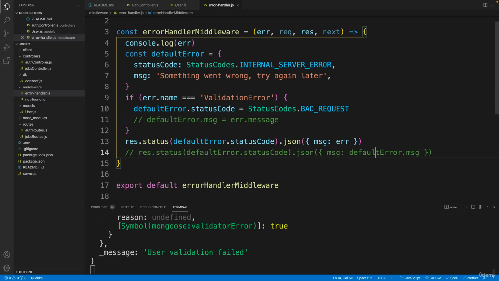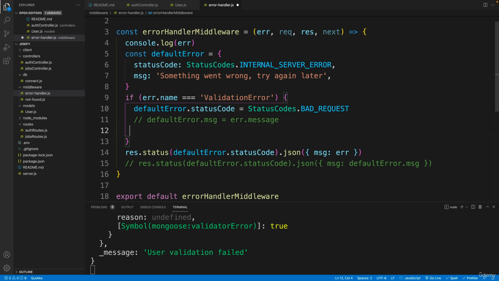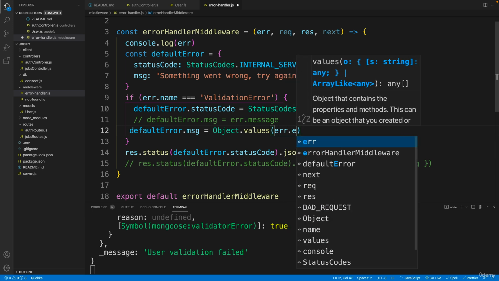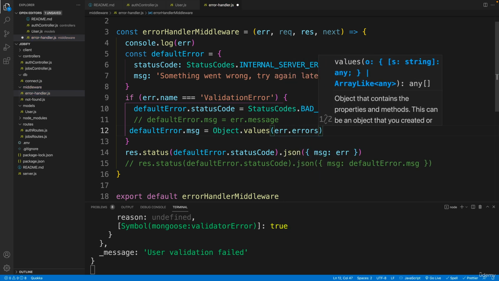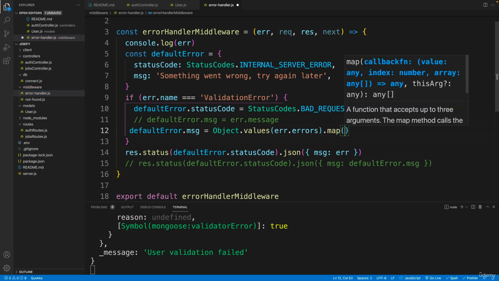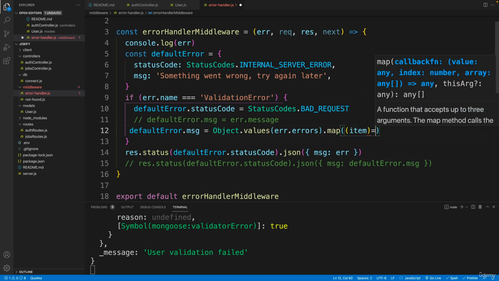So let's navigate back over here, and let's just simply say default error message is going to be equal to Object.values. And this is going to set up all the property values as an array. And what properties I'm looking for? Well, I'm looking for error. That's the main one. And then more specifically, errors object. And then once I have that, I can just chain .map, and then I'll call this an item.